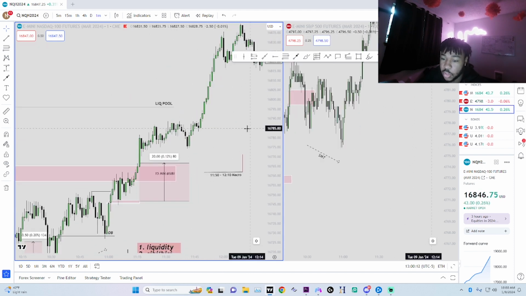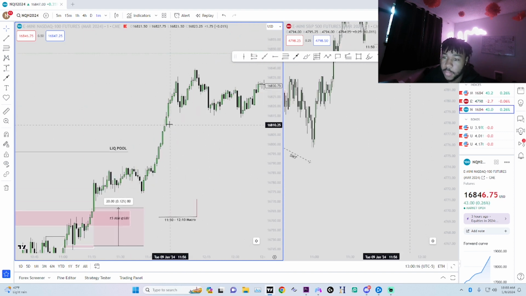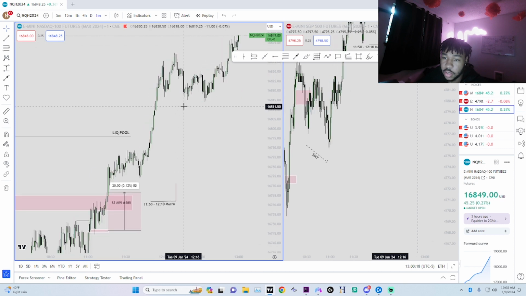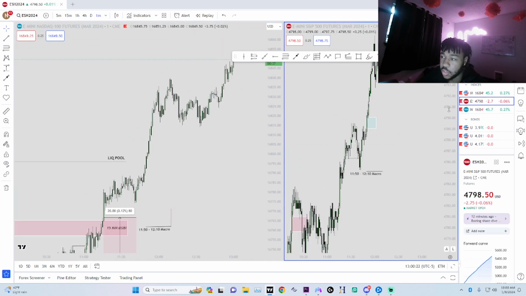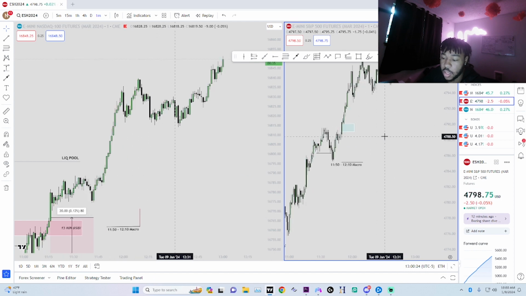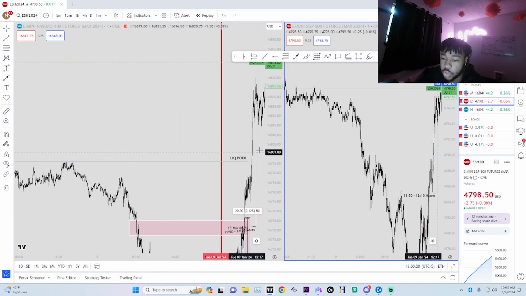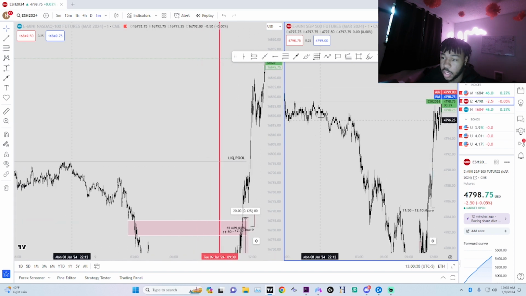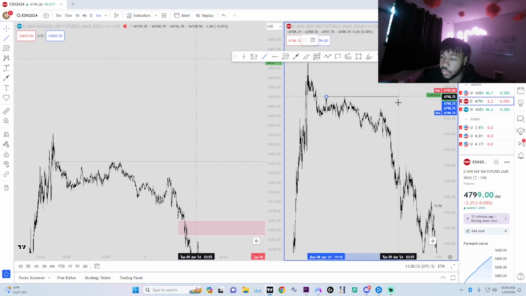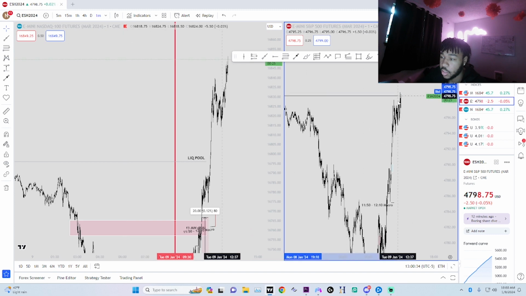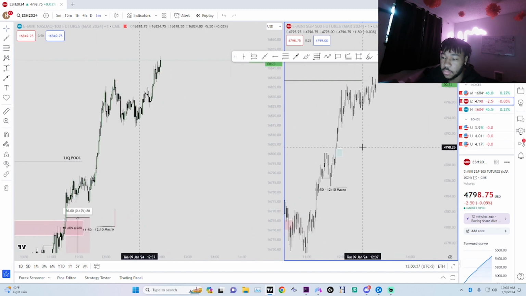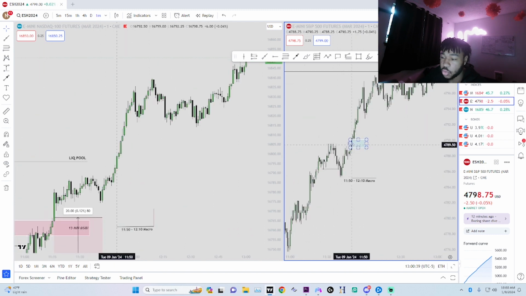So let's move on to the 11:50 to 12:10 macro. Me personally, I didn't really see anything in this macro. To be honest, I really didn't. Honestly, the only thing that I saw was ES was not at the liquidity pool that was already taken on NQ. So obviously these highs that we've just now taken out, we can see that the macro kind of set it up to go long.